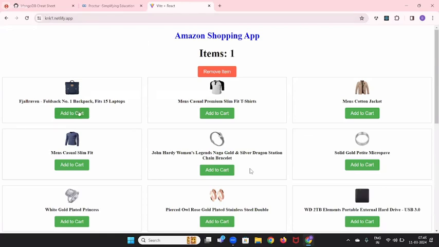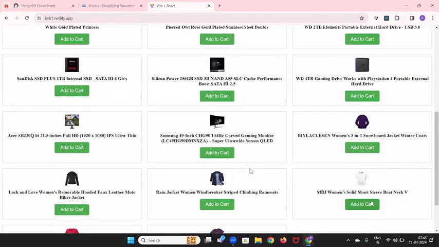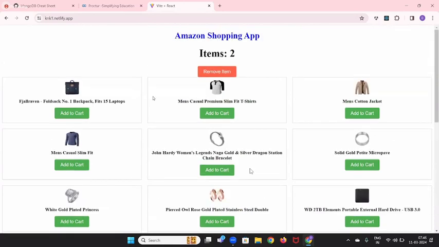Now add to cart, remove item. And this one is more nice. You know why? Because he gave the option for remove item also. Good, good. It's a simpler design. But React people will expect somewhat more. Did you use any bootstrap here? Good.